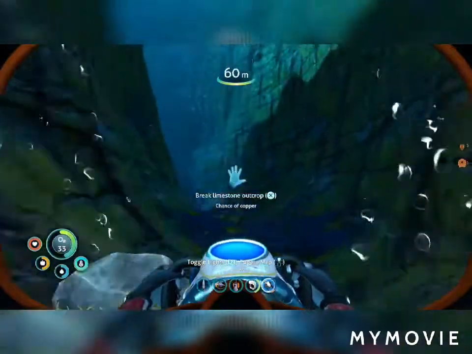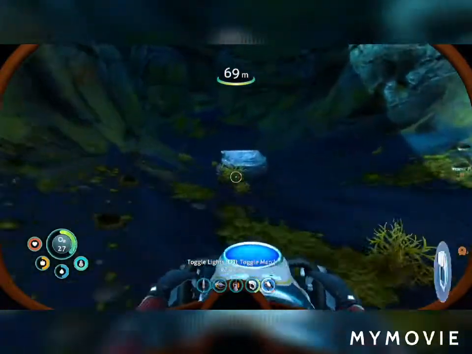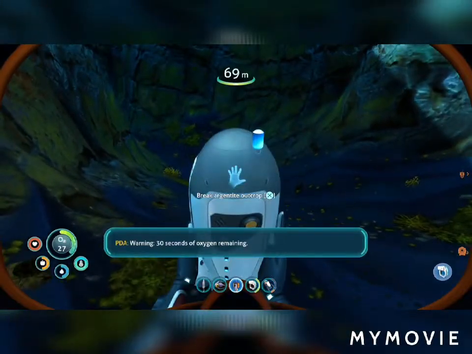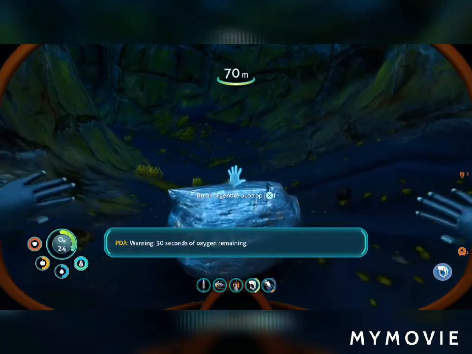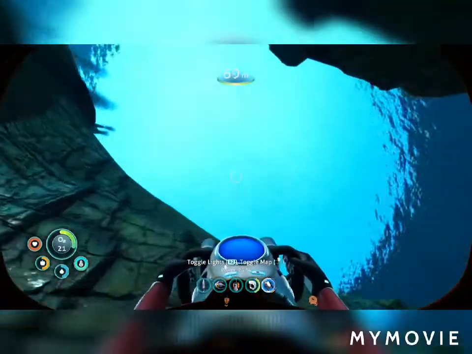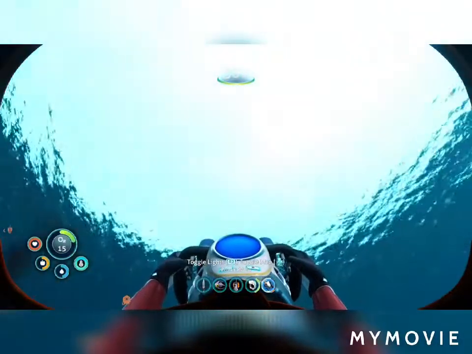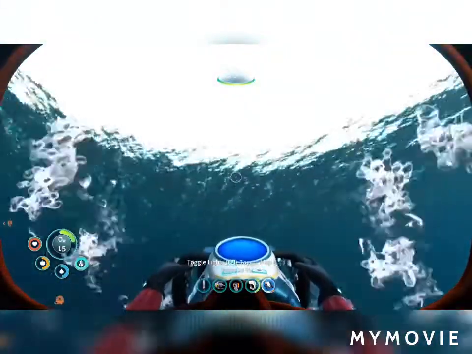Why are you normal? I want silver. What are you? Are you normal or are you silver? Warning. 30 seconds of oxygen remaining. Silver. Yes! I'm going home! Where's my home? I don't know. Get oxygen first.